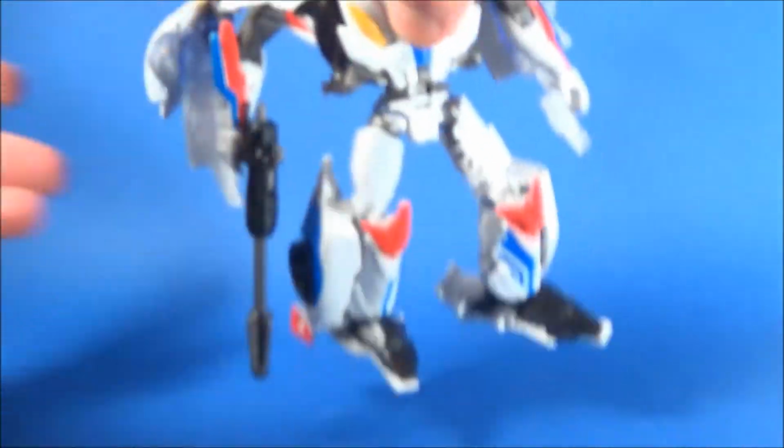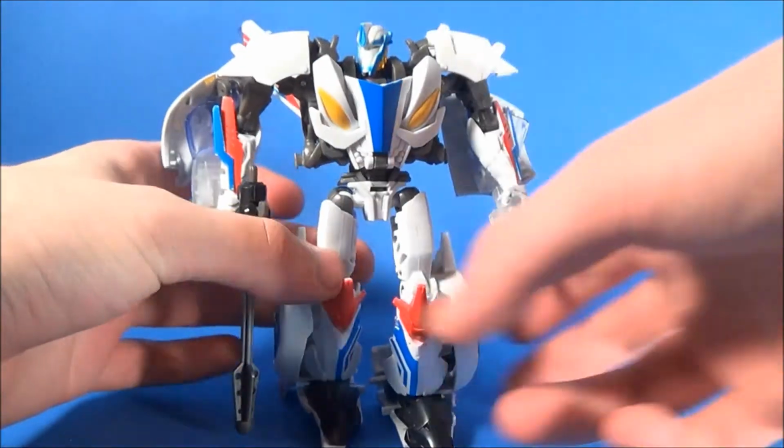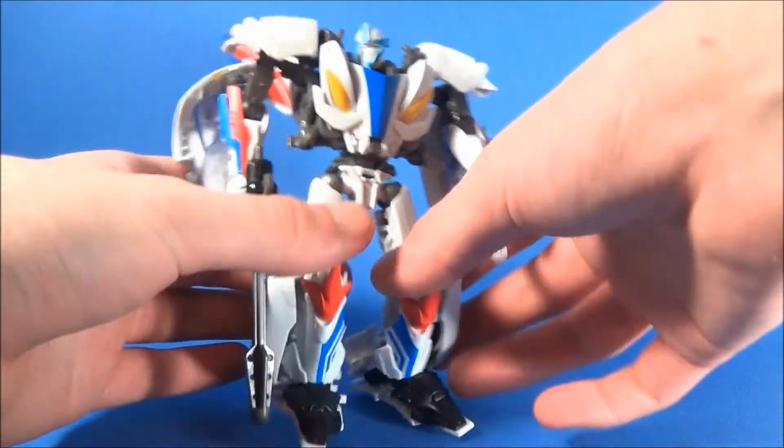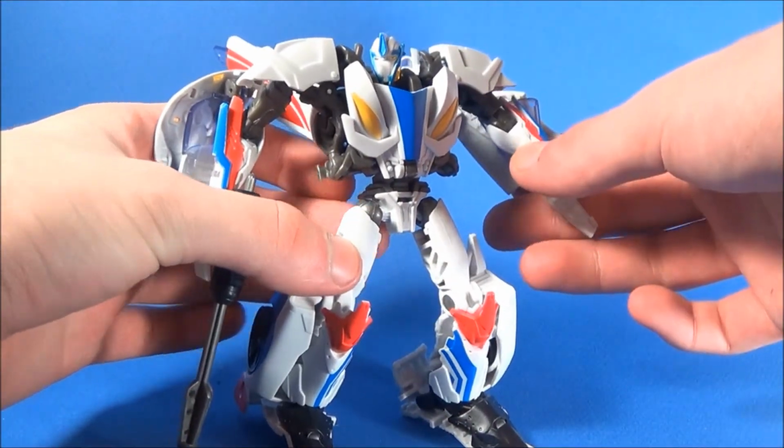He is a little loose, especially in the legs. Look at that. And drop. Drop. Drop. So, he's got quite big feet, which is a little odd, but I don't think it's too much of a problem.